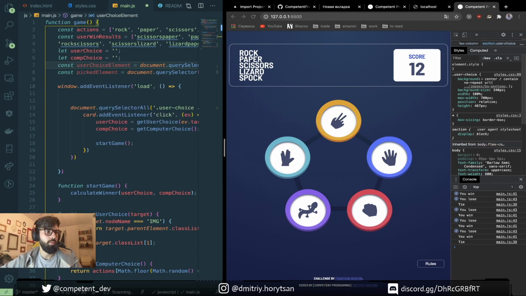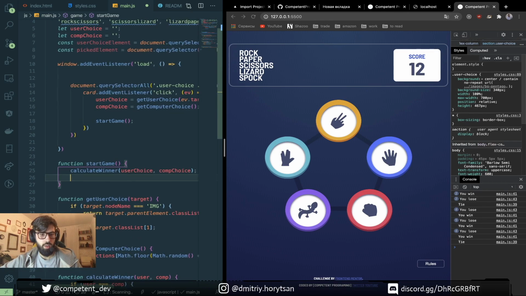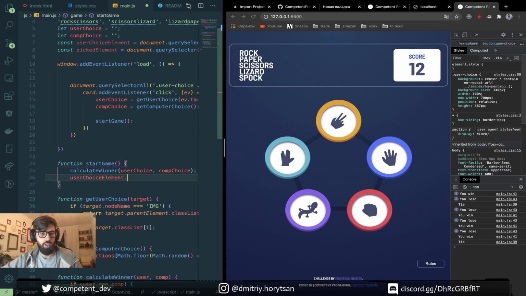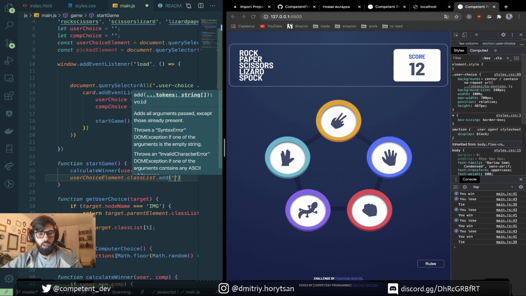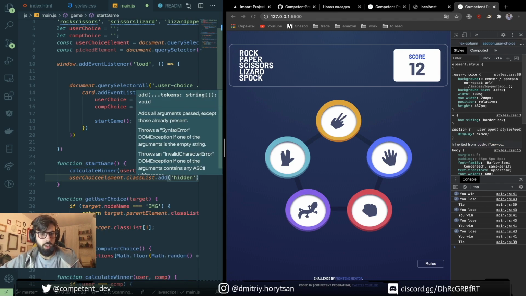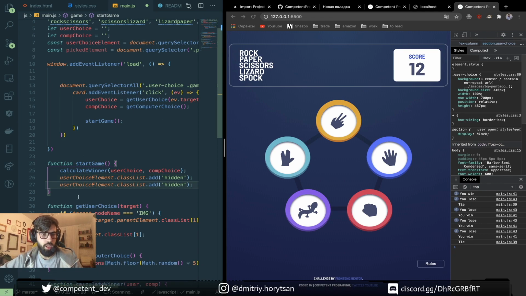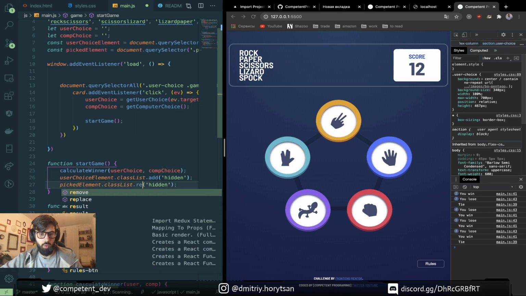Okay, and for them we are going to do user choice element class list. We are going to add class hidden, our global class, and for picked element, we're going to remove it.